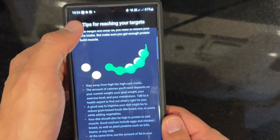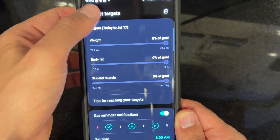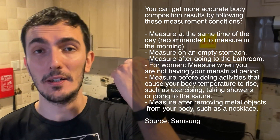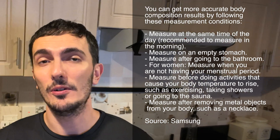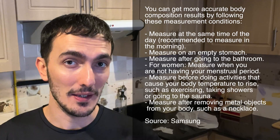These are the tips for reaching your target. Remember, you can set targets with the Galaxy Watch 4 body composition analysis. That's why I honestly think that the Galaxy Watch 4 is the best fitness tracking device on the market right now — it's just incredible. Apple, if you're watching this, you've got to play catch up. The Galaxy Watch 4 is way more advanced than the Apple Watch as of this moment.